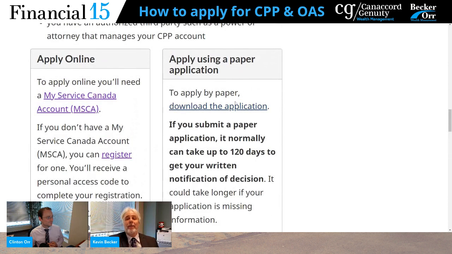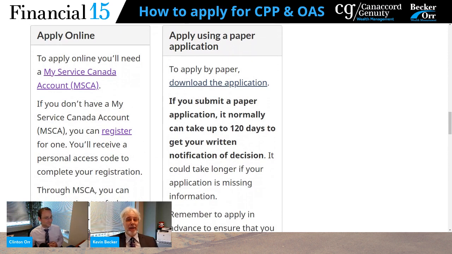If you go by the paper route, we are talking 120 days before you get it. So 2 weeks to 4 months. And again, that's assuming that they get your paperwork. You won't know for that time frame. And if not, then it's going to be even longer. So we can technically see that there's probably one way that works better than the other, don't you think?